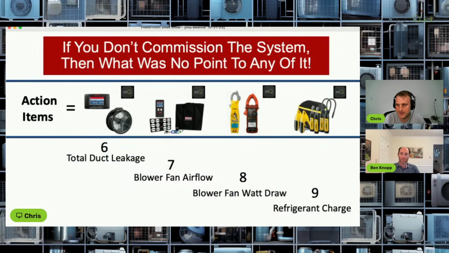And so this is where we're going to talk about basically Standard 310. We don't have to talk about design review because that was the whole design process, right? But now we're talking about total duct leakage, right? This job had major total duct leakage. We've tightened it up. It's definitely tighter now. That was part of the process, right? But this is when you want to check the blower flow. You want to set the airflow on the machine, check the watts, make sure everything's working fine. And then, of course, check and charge. So, we believe that's a solid process to polish off all of that design work. Because if you miss one of the marks and it's not working right, well, then you don't know.